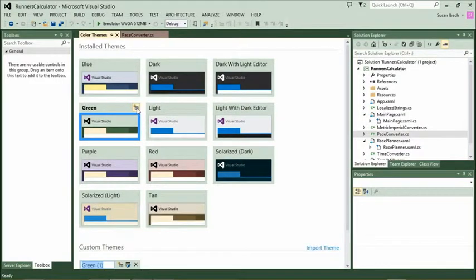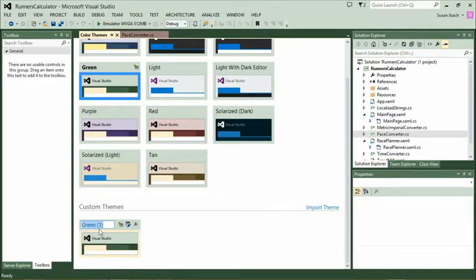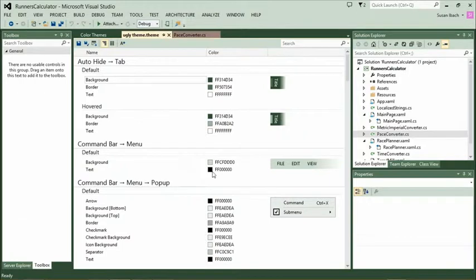Now I can create one from scratch, or I could take this lovely green theme and make a copy of that theme. Then if I scroll down, I can see this new theme. So this will be Susan's ugly theme, because that is my personal specialty. Then I can go in and edit that theme. Truth in advertising, I like it. Absolutely, and I can change any of the colors and so on to make the appearance of Visual Studio the way I want it to be.